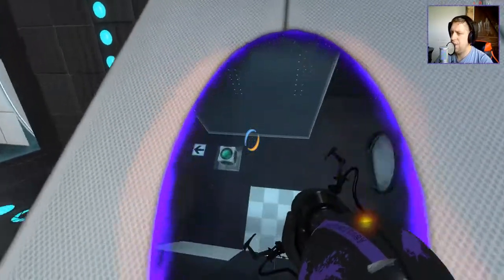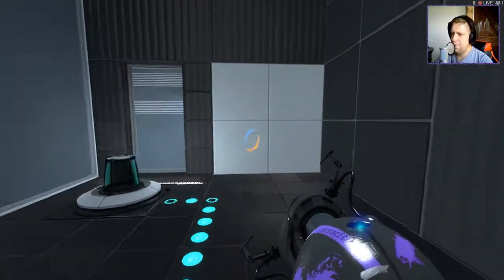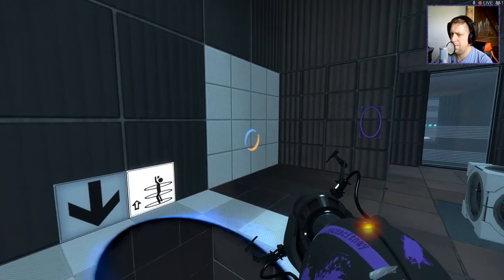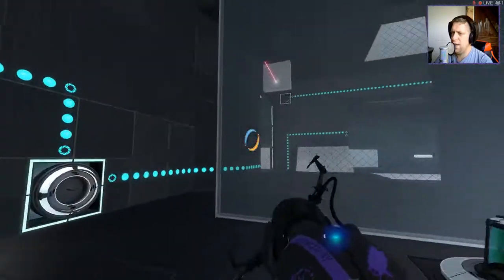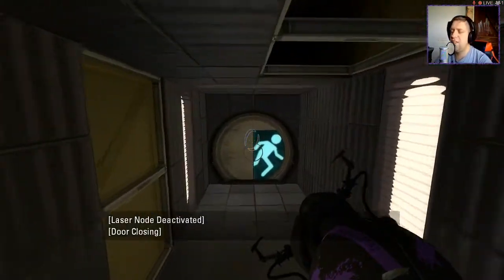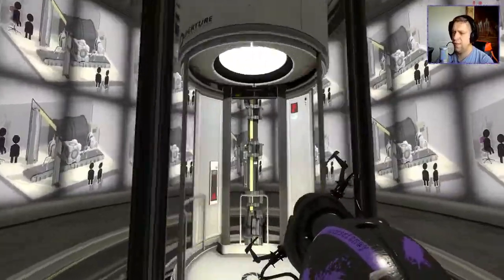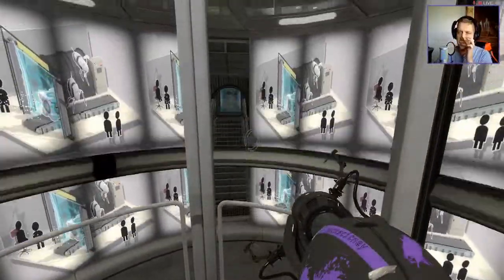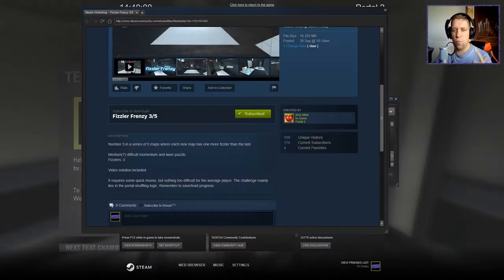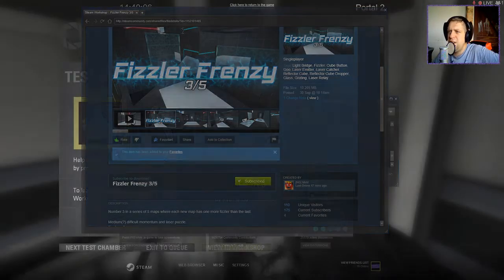As with the other ones, that one little bit of information was missing. But once we got that, we are set. And we should be done. Whew! Fantastic, fantastic map. Again, for number 3 of the Fizzler Frenzy series. I look forward to playing the final 2. All of these maps seem really straightforward apart from one move. And every map, there's just one move that gets you stumped and makes you think about it. But yeah, fantastic map.